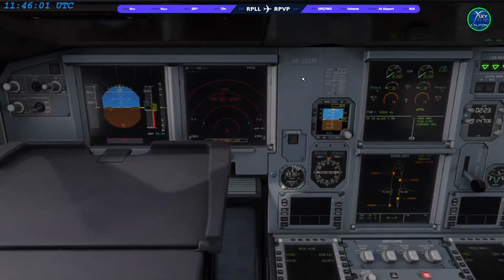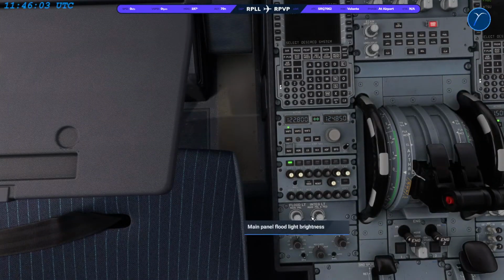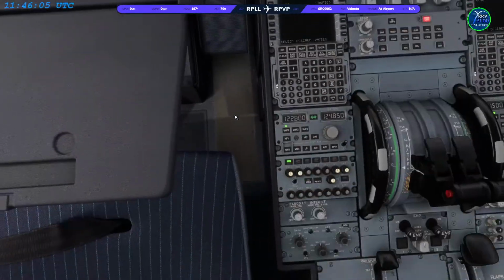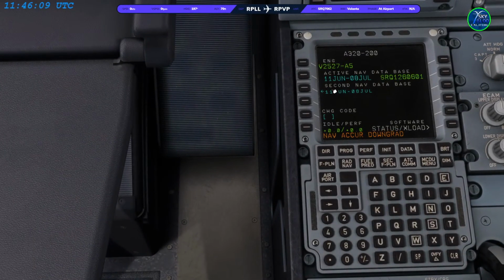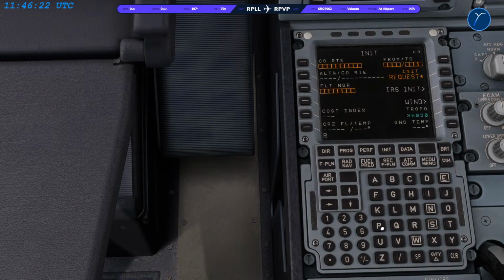This Airbus is RPC 6319. FMGC Airbus A320-200, V2500 engines, and database is valid for about 4 more days. That's all checked. RPLL to RPVP. Alternate is Iloilo.